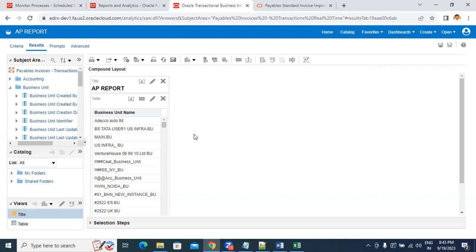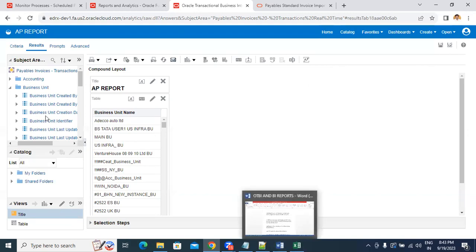Even in real time, it is the same process we require. Why? Because we don't add other subject areas. Whatever is available for the payable transaction, you can use the same subject area only. Why? Because if you use other subjects, we cannot get the proper result.